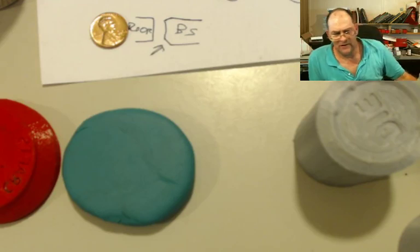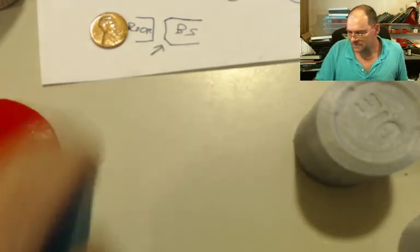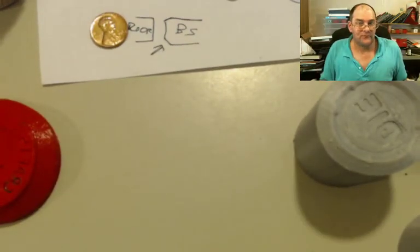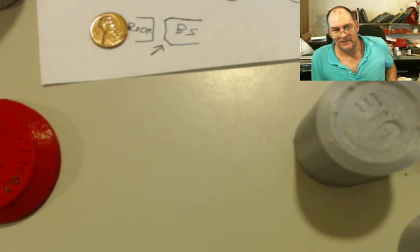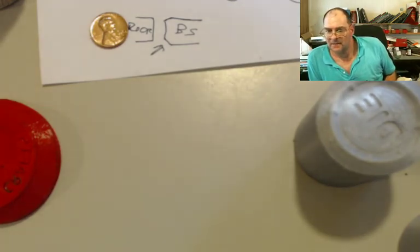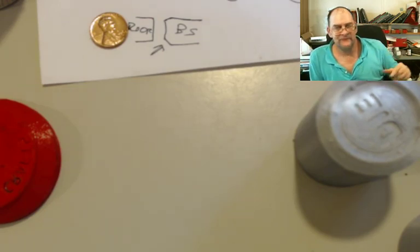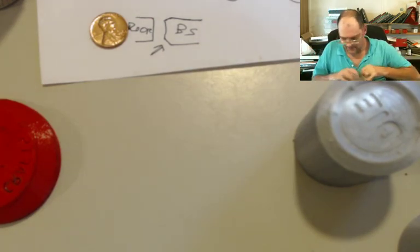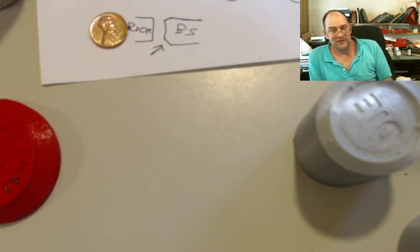Yeah, Rockwell hardness marks, they're almost impossible to verify. You can make the claim, but give me some evidence to support your claim, right? This Rockwell hardness test is deeper than the other Rockwell hardness test. They're all kind of shaped like a BB, kind of round. Yeah, it's unverifiable. I'd walk away from those because they're unverifiable. And because they're unverifiable, is it a BB or is it a Rockwell? You'll never know.